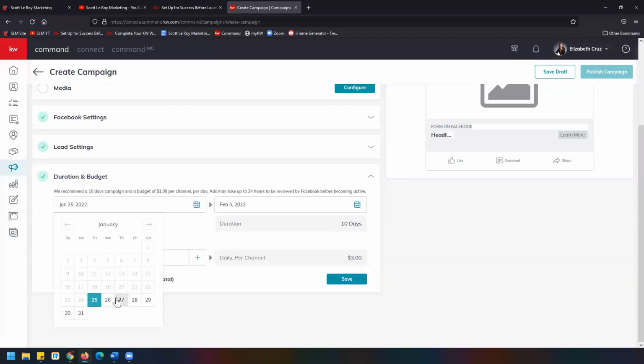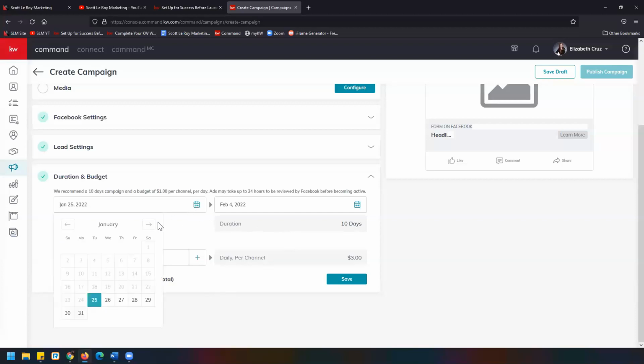So that also means if you were to do an ad for open houses or just listed, you want to create this ad a few days ahead of time before you actually want it published, and therefore before the open house or just listed. So keep that in mind. You want to give yourself plenty of time.